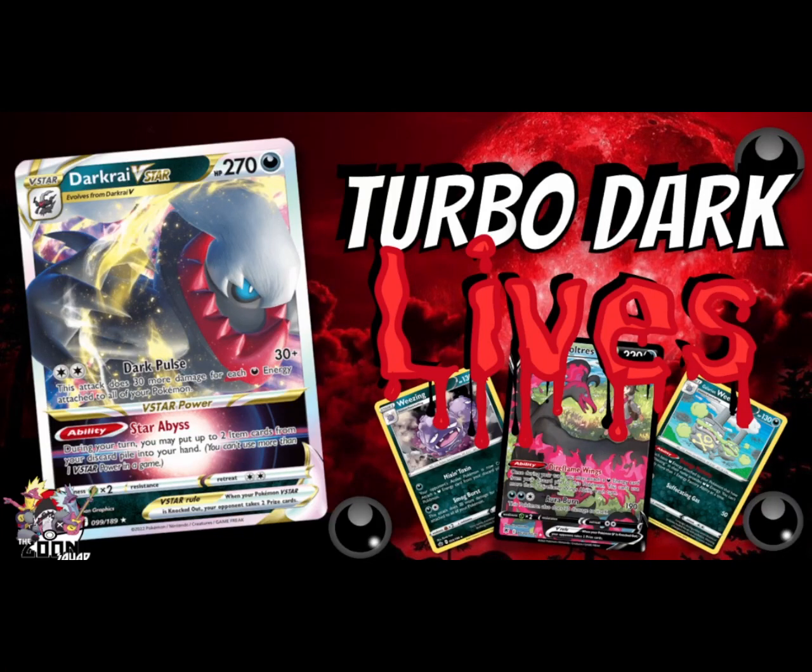By popular demand, we continue to take a look at old favorites. What's good, YouTube? Welcome back to the channel. Today we continue our look at old archetypes made good by rotation. Darkrai VSTAR is next up, and surprisingly it does really well.